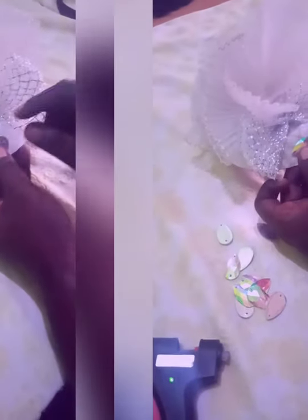So fam, what is next for us to do is embellishments. We try to make it beautiful. I'll be using these pearls. This is called the Mercy Aigbe pearls. You know, Mercy Aigbe was the first person seen with it on social media. It was a picture that trend, that first trend with these beautiful pearls.